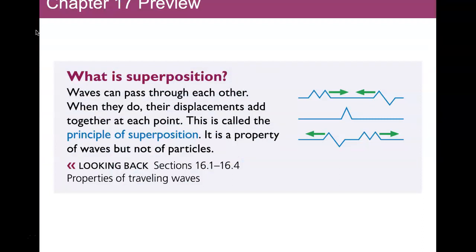The first thing we'll talk about is the principle of superposition, which is really simple to state. It basically says these disturbances, these displacements, just get added together. The waves, the pulses, the waves go through each other, and the displacement at any point in space will be just a sum of the two displacements from these different pulses.